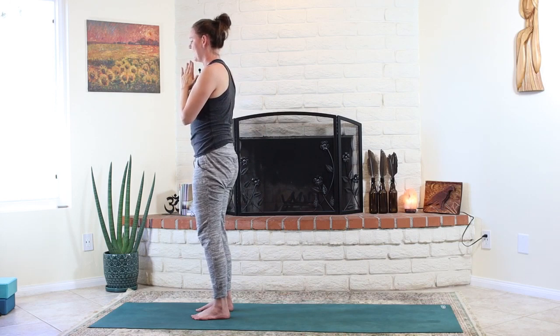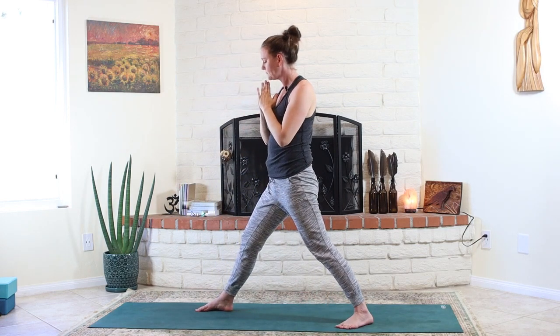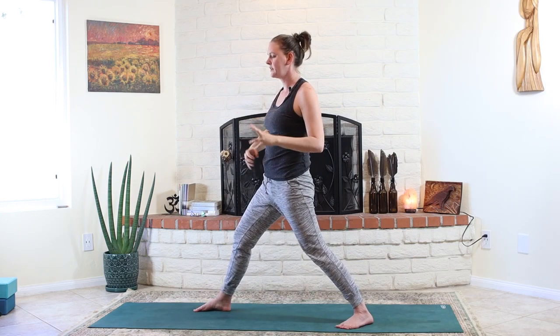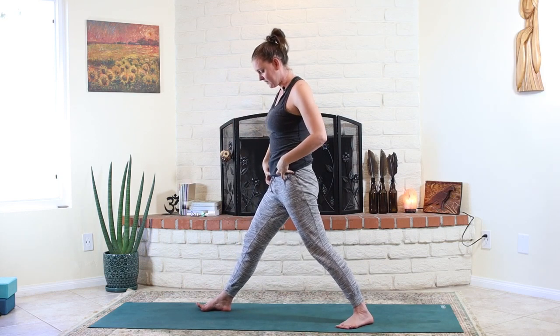Keep your right foot where it is. Step your left foot back a good amount. Three feet, longer if it makes sense. We want to be able to pull the legs away from the midline without torquing the bones of the pelvis and stretching the joint apart itself. So we're going to try to keep the joints put together, especially in the pelvis here.